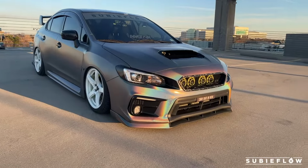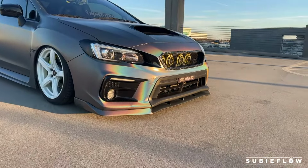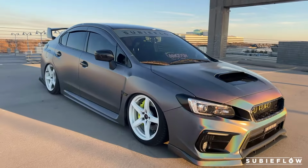I have aftermarket fog light bezels and fog lights. I've got aftermarket lip as well. Of course, I have my Subie Flow banner up here and my team banner down at the bottom.